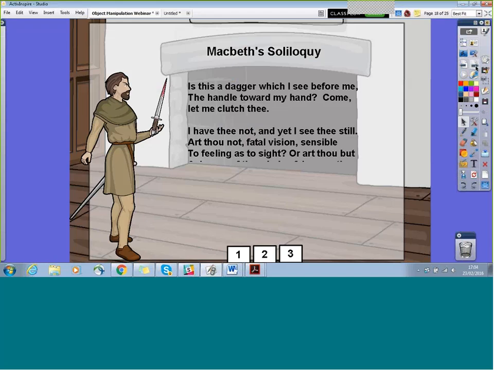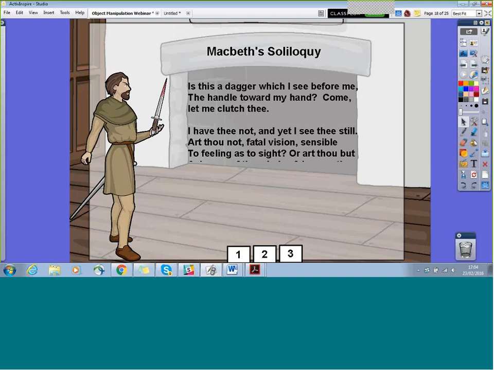Now, I toyed with taking this example out as I've already got so much content to cover tonight, but I decided to leave it in because I think it demonstrates a really great way to manipulate text on a page. So instead of having all of the text from the soliloquy visible on the Flipchart page, you can use layering to create a window in the background, which enables you to scroll the text, only revealing a small amount at a time.